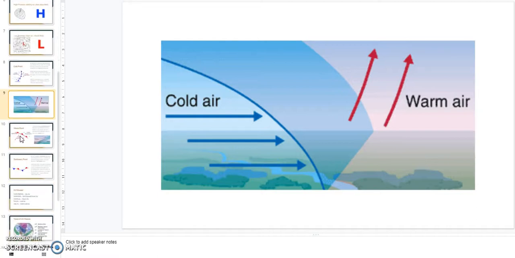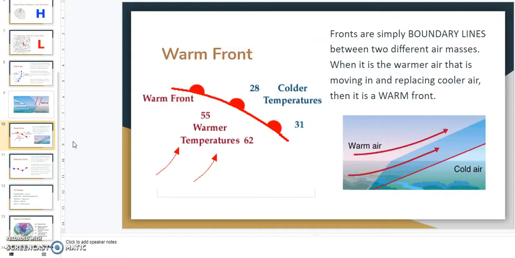Well, I bet you can guess what a warm front does. A warm front, you've got the warmer air mass doing the moving, and it is moving in and overtaking colder air. Now, if it is a warm front, the mixing of the air is a little bit more gradual and a little bit less eventful, because it's the cold air that's already sitting there and the warm air is moving in, and it mixes a little more gradually.